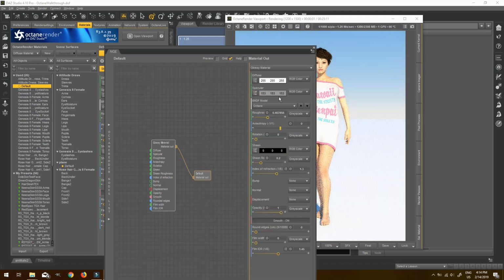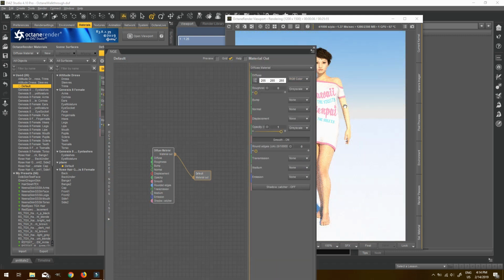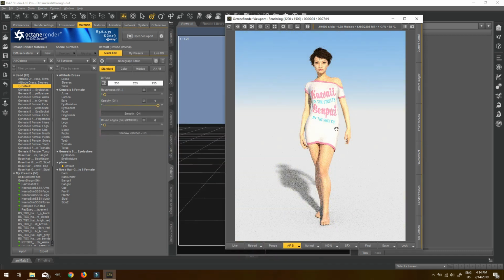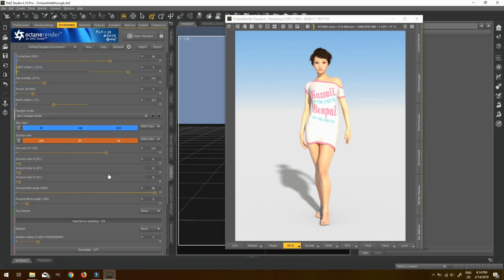I'm going to call out my node graph editor. How we create a shadow catcher is with a diffuse material. As you can see, the specular level and all other levels are off, and I'm going to click shadow catcher on. Now I'm having my shadow and it gives me good orientation to what I'm doing here. The rest of the plane is invisible unless it catches some weird shadows, then you're going to see them in the background. Let's go back to our environment.